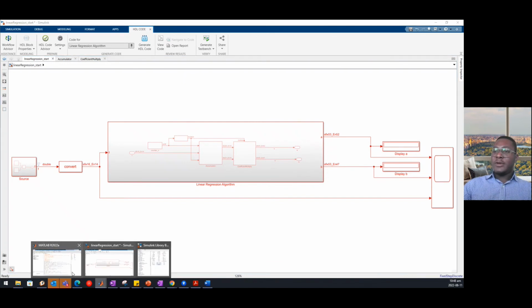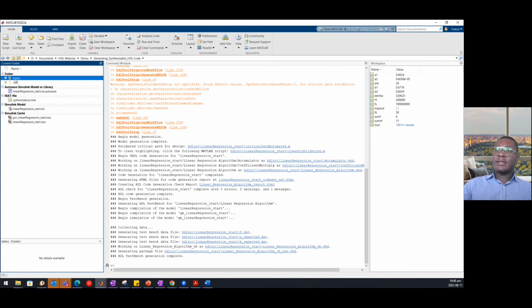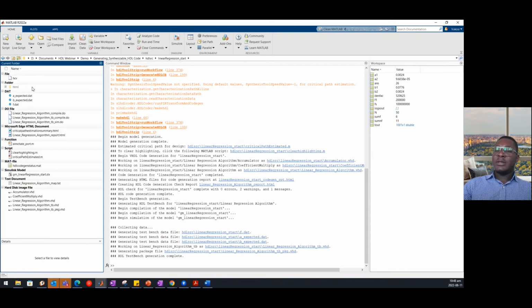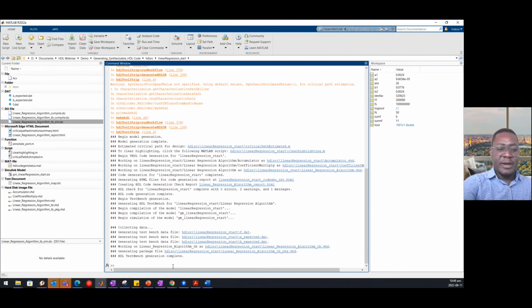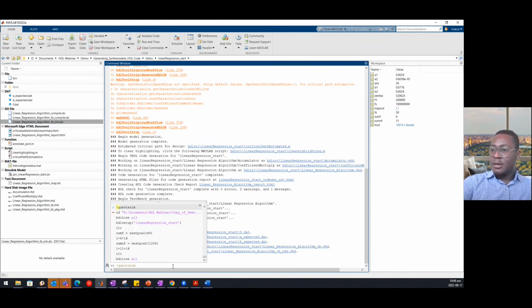And if we go back to MATLAB and the HDL folder, we see that those test bench files have been generated for us.